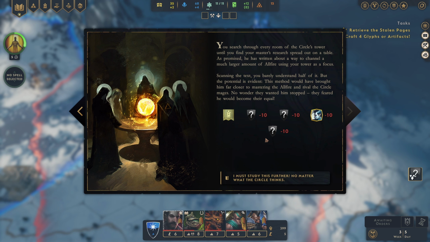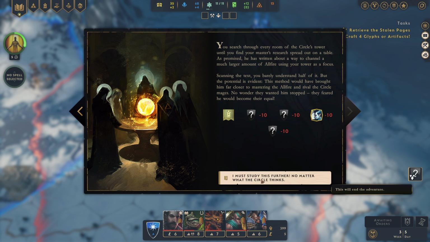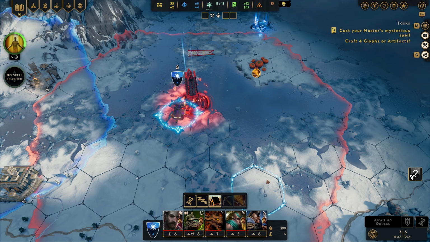Search through every room of the circle's tower until you find your master's research spread out on a table. As promised, he has written about a way to channel a much larger amount of all fire using your tower as a focus. Scanning the text, you barely understand half of it, but the potential is evident. This method would have brought him far closer to mastering the all-fire and rival the circle of mages. No wonder they wanted him stopped. They feared he would become their equal. I must study this further, no matter what the circle thinks.